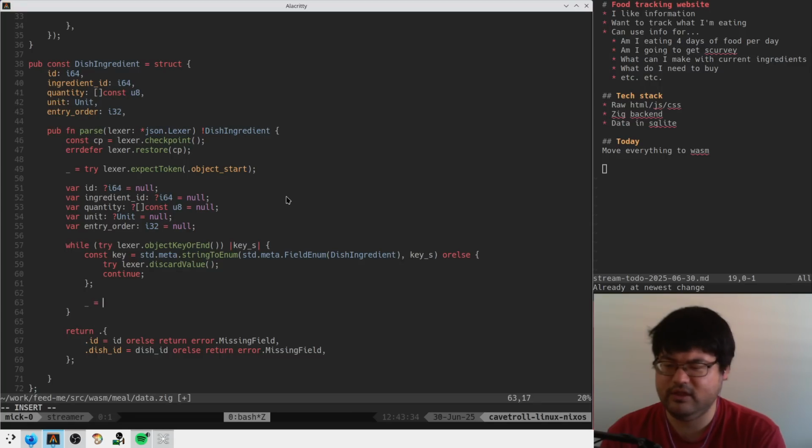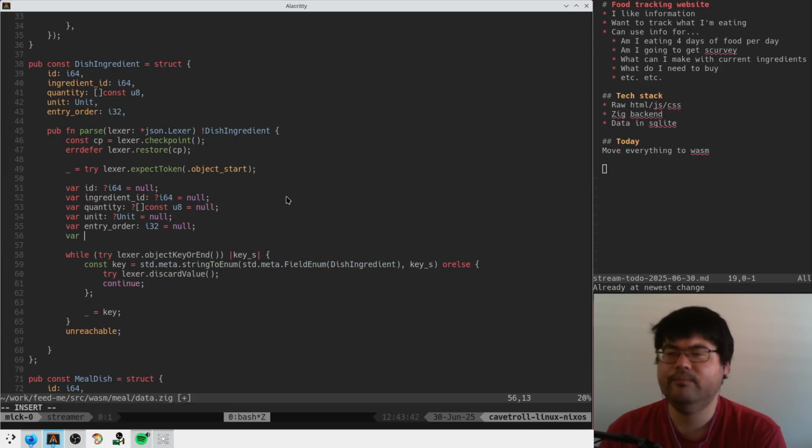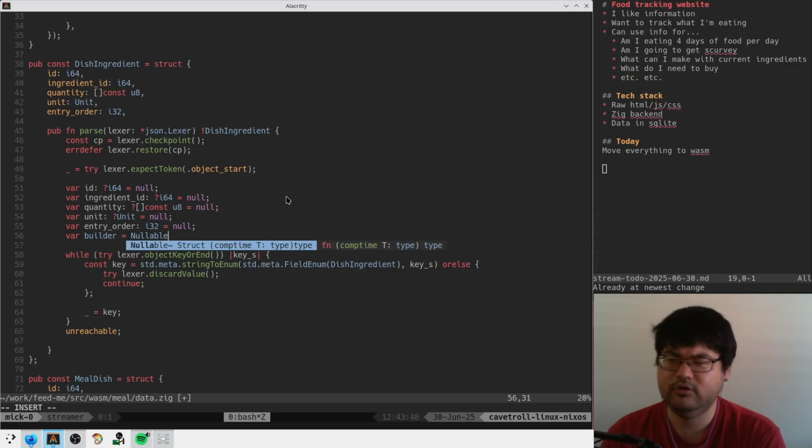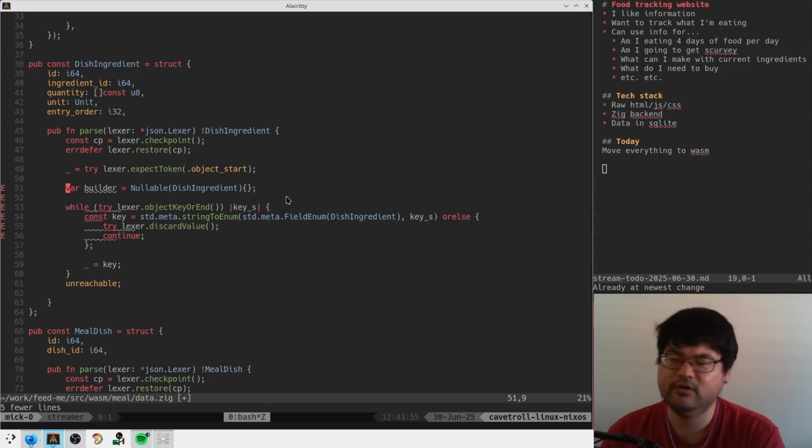Okay, so let's make this compile for a second. And let's just do builder is nullable dish ingredient. Maybe like this? Right, that doesn't seem crazy.